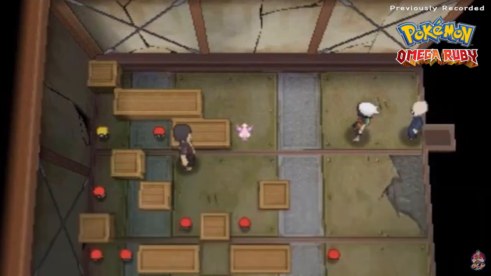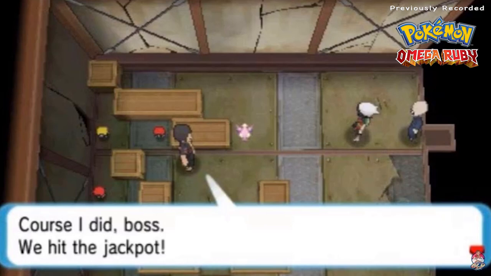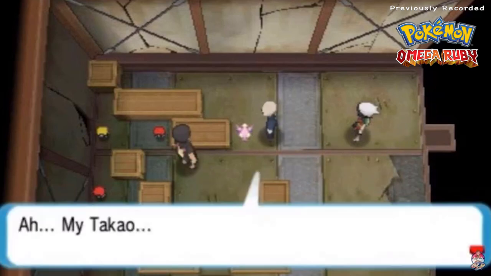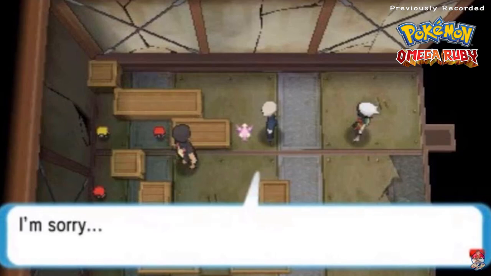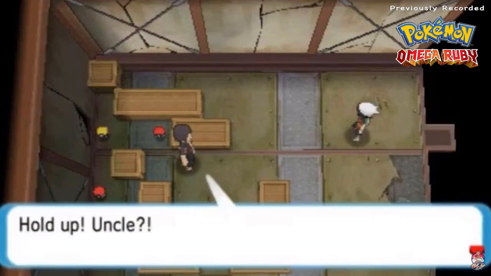You found it. The heck is he doing? Mr. Raizo. Of course I did, Buzz. We hit the jackpot. Ah, my Takao. So this is where you've been. You must have been lonely here. I'm sorry. Come on, it's time for you to go home. So he was talking about that Skitty doll right there. Hold up, Uncle.